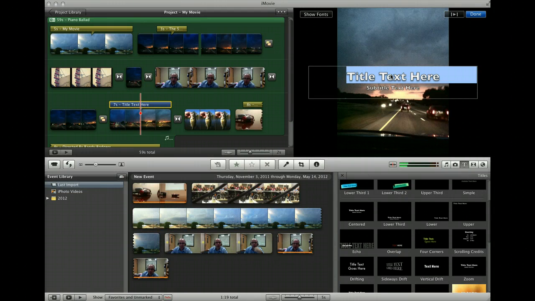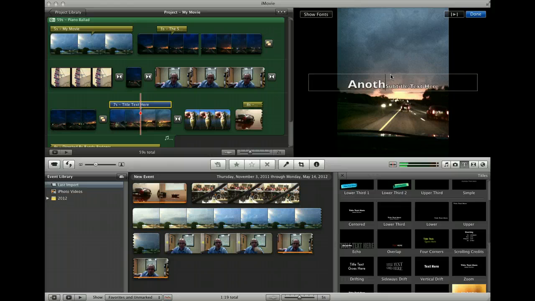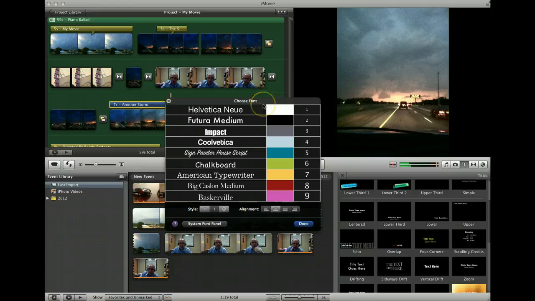I'm going to just do the top row first. And then I can do the subtitle. There you go. Now that's all fine and good, but if you'll notice, I'm not real pleased with how this white is sort of bleached out by this bright background. So what I'm going to do is I'm going to click right up here. This wasn't there a while ago when I was working on this text box, but it's here now. Click Show Fonts, and this screen opens up.